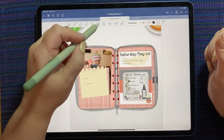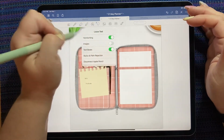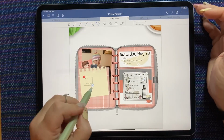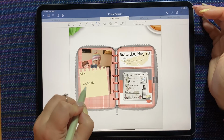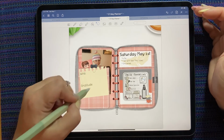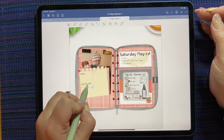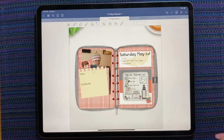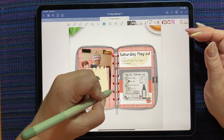All right, so I still need to build the rest of my spread. Let's turn my images off so it only grabs my words. But I have all of my main elements that I usually put in a standard spread kind of ready to go for me here. And you can see how I built this cover. And it's so versatile. You could use different colors if you wanted.